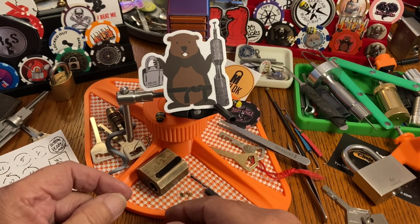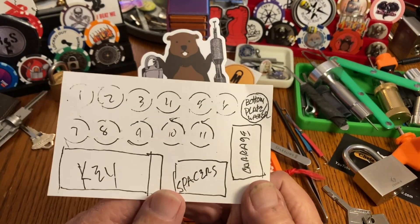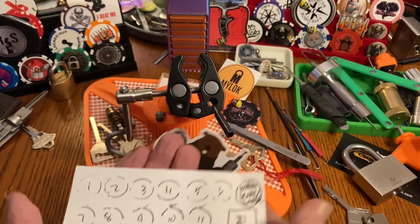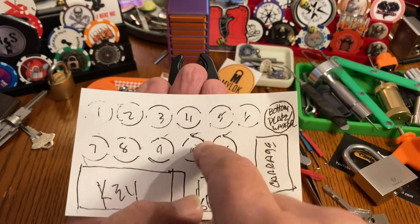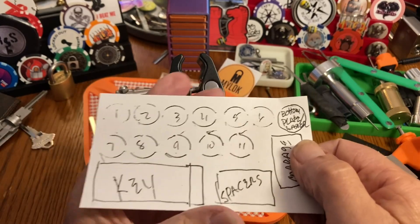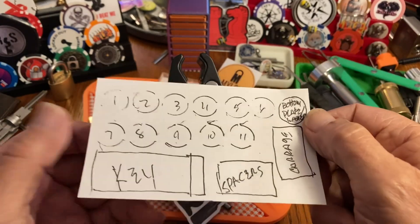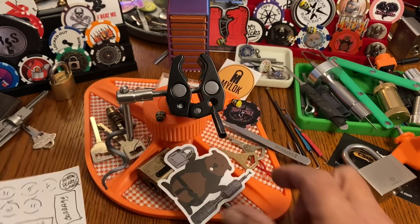So I'm just fiddling around with locks and stuff. Chuck and I are working on putting together a live where he's going to make, in real time with his 3D printer, my idea for a disc detainer picking tray or pinning tray. I want it to accommodate the discs, the bottom plate, the carriage, the spacers, and the key. I want it to have a closed lid, but I only need the lid to close on the discs and the spacers — not the carriage, which would be really high, unwieldy, and subject to breaking. Stay tuned for that.